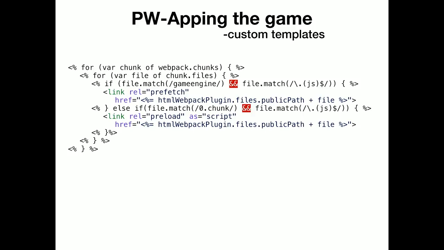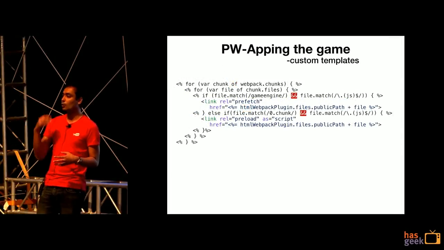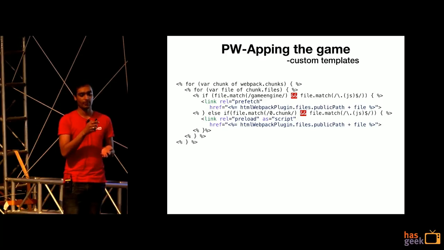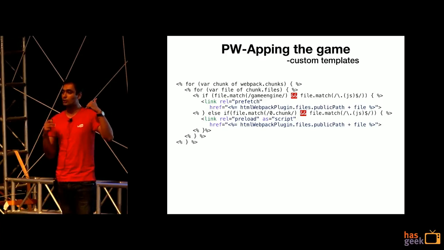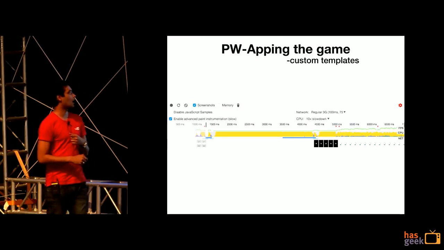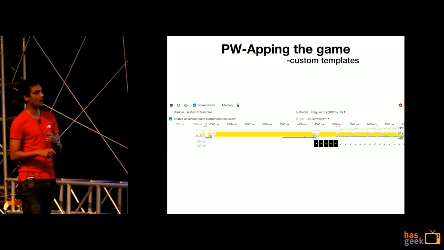I'll put a link rel=prefetch tag in the header. As soon as the user lands on the login screen, this prefetch tag starts downloading your game engine and game logic with the lowest possible priority — so whatever the user is trying to do keeps happening, but your game engine has also started downloading in the background at lowest priority. Checking after this, the difference is only two and a half seconds now.